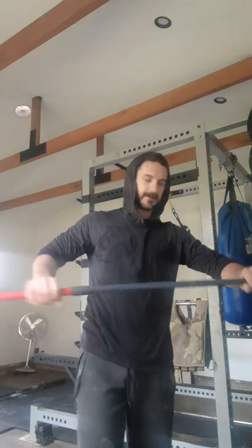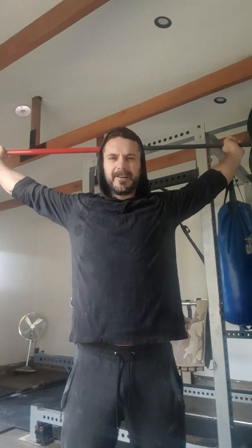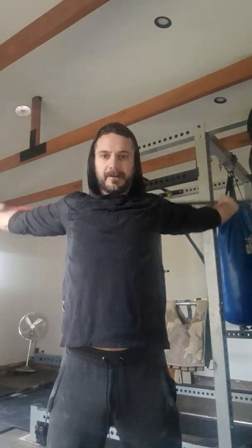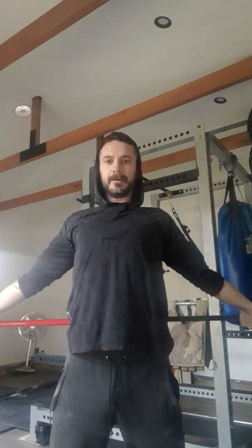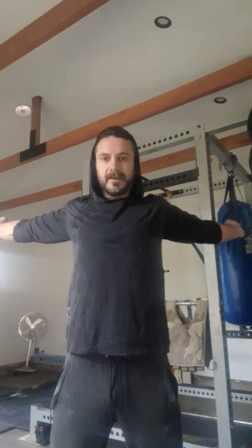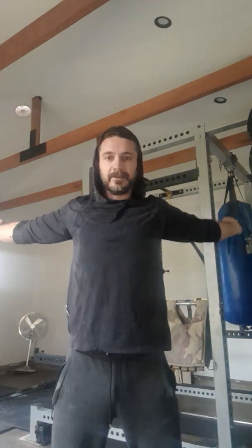Doing overhead squats has seemingly helped with muscle ups. When I started overhead squats I was just using a broomstick handle, stretching my shoulders back, which was really hard at first. I couldn't get past a certain point, and especially when trying to squat down and pull the bar I just couldn't get out of that awkward position. Now everything's opened up a lot, a lot smoother. I don't know what this stretch is called, but I recommend doing it and holding it at this point, pushing your chest forward, trying to keep your arms straight.